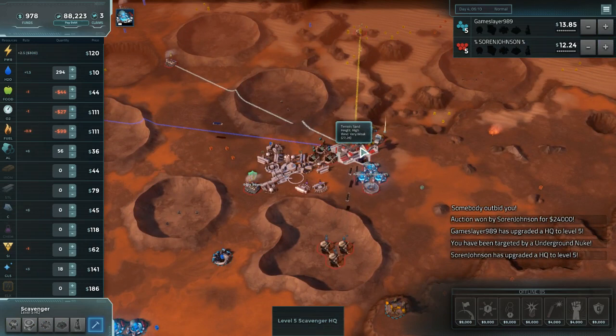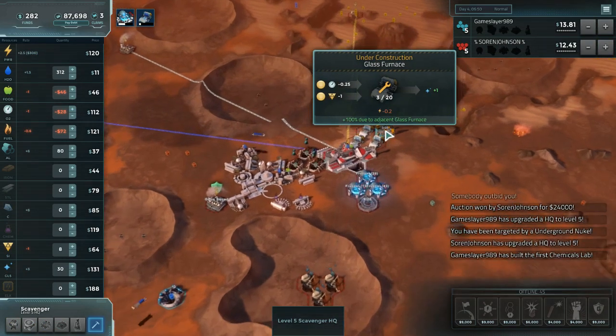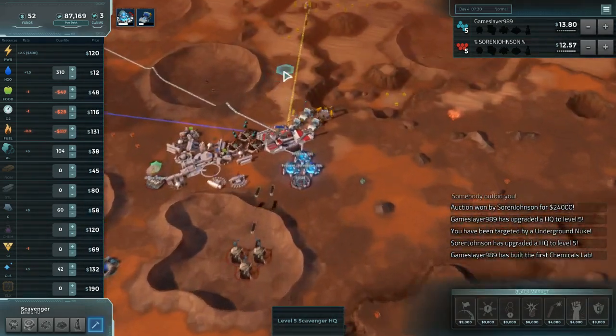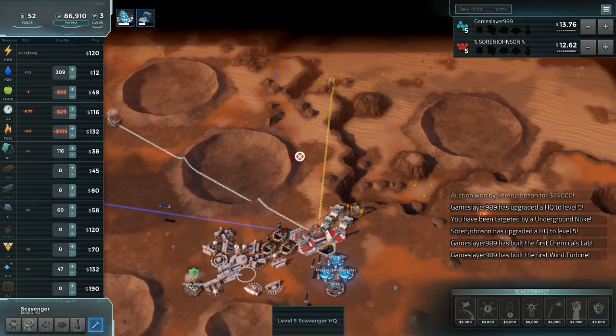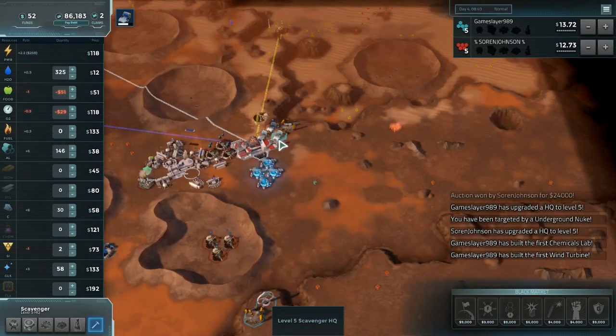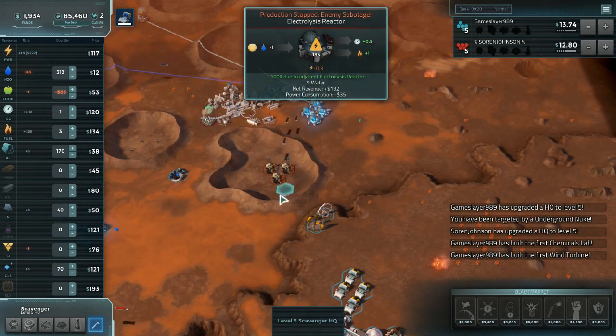Soren has hit HQ level 5. He has strong carbon production down. He may be able to push to an off-world at about the same rate as his opponent, but we'll just have to see exactly how that all plays out. Another thing to note is that silicon is getting a bit expensive, with both players moving into even more glass production. Here comes the additional quarry from Soren. That'll be a nice boost to his economy.